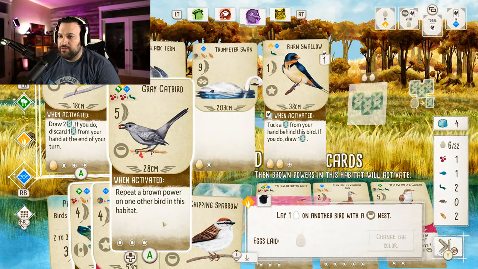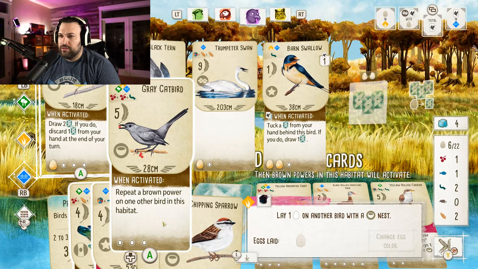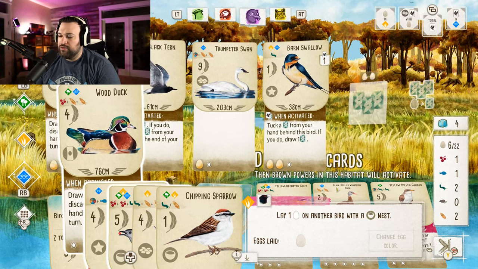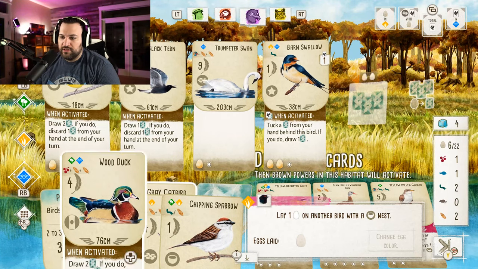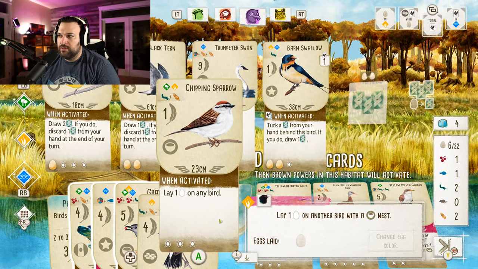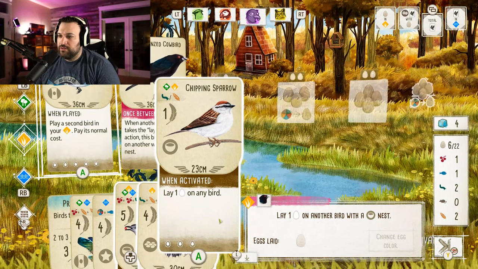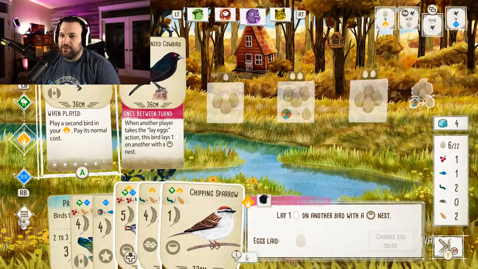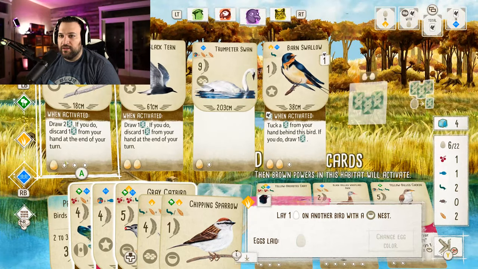Where does this guy live? He can live anywhere. We want to play him. Can we play him? Oh, we don't have two cherries. Son of a gun. I don't really want the wood duck anymore. All right. Oh, dang it. I didn't realize we weren't supposed to lay us and then. Boom.